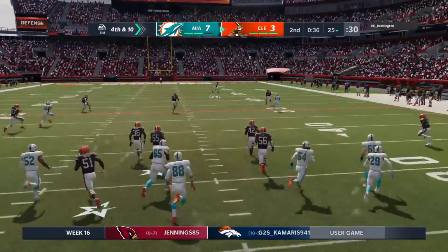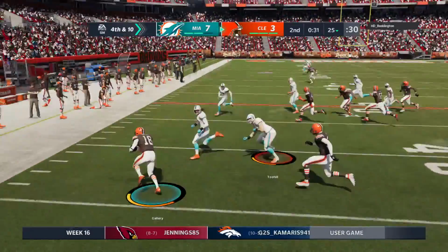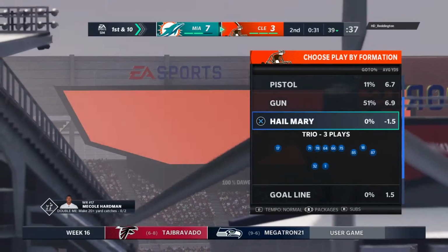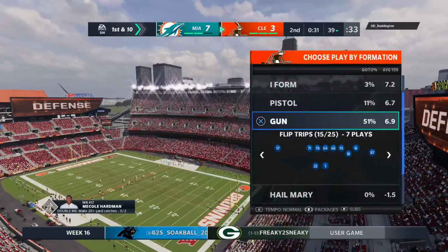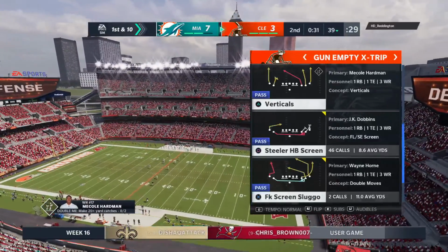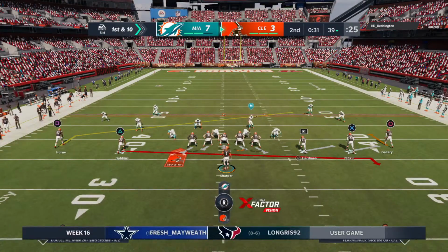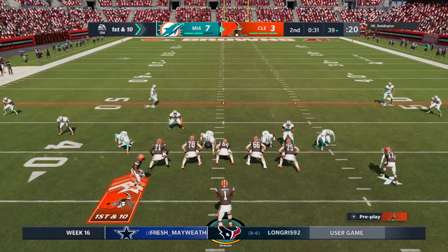On is the punter Hawk as he gets this one away. Fielded just inside the 30. And he's got this almost to the 40 before going out. That'll be a 43-yard punt, but a net of just 33 following a 10-yard return. And the Browns will take over 1st and 10. The Browns drive about to get started. They've shown precious little here offensively thus far as they try again with a 1st down now.